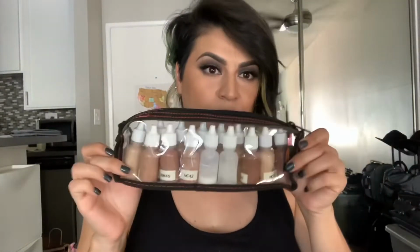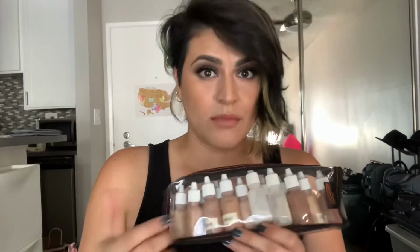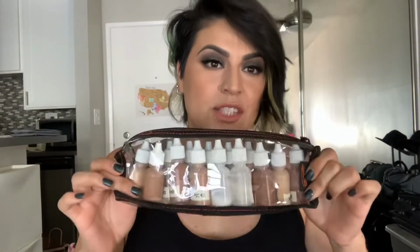So here's an example of my foundations that are in the 0.5 milliliter size bottles. So they're in a case like this. This right here is a foundation set, and I have enough foundations to get me through the typical clientele that I see on the daily. And I have a few mixing mediums in here as well, which I have to refill. I couldn't think of the word. So this right here is a great example of being able to carry multiple foundations. And look, it's so slender and so tiny, and it's really, really lightweight. Probably because I have to refill a lot of it.